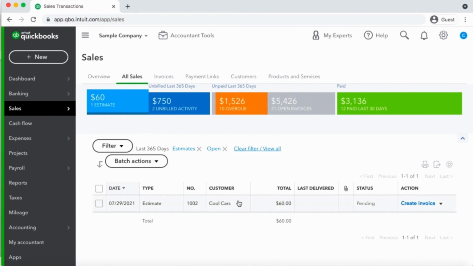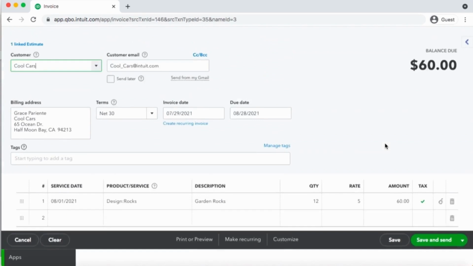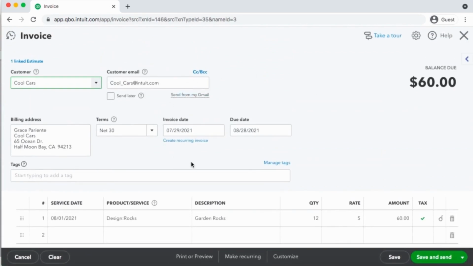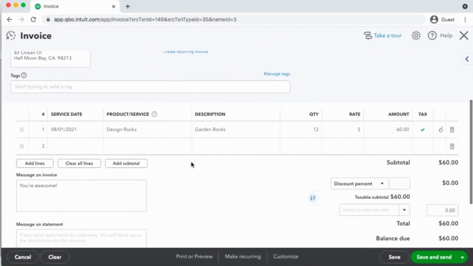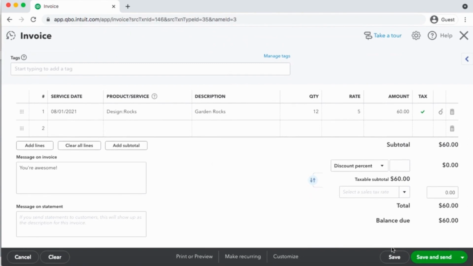Now let's go ahead and practice the same for the second one that I did here for a customer called Cool Cars. Under the arrow, you'll also see, by the way, that there's a few other options here to print it if you'd like, update the status of this estimate if the amount or some of the information has changed, or copy it to create a second one. Again, I'll hit create invoice. Here's my invoice. I'm happy with the way it looks. So this one I'm just going to save without sending out via email.